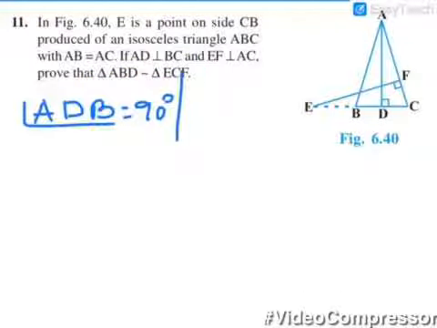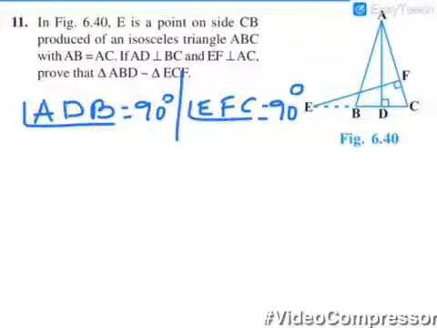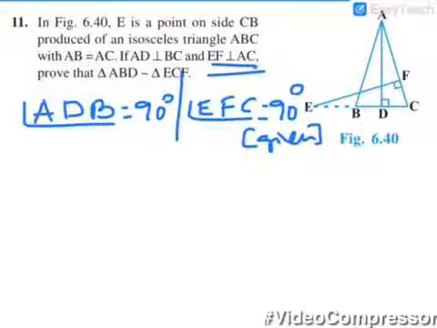Now we have proved ADB is 90 degrees, and now in ECF, that is this triangle ECF, F is 90 degrees, we know that. So let's write that angle EFC is equal to 90 degrees. So here this is given. Since EF is perpendicular to AC, you can write EFC is equal to 90 degrees. Similarly, AD perpendicular to BC, directly we can write ADB is 90 degrees. So we need not move here and there. You need not even do the previous thing. Directly you can write it.